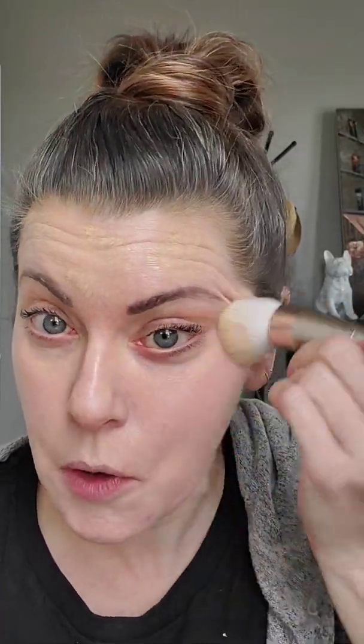So I'm just dabbing this everywhere. Get it all off of the back of my hand. And yes, I'm using a brush to put it on. That may feel very different to some of you. But I'm just going to kind of get it in there and rub it in. So this is my moisturizer, and it gives a sheer coverage too. So any of my tinted moisturizer, BB, CC cream girls out there, this is going to be your ticket. It's the same makeup, same compact. We're just going to apply it a little bit differently.